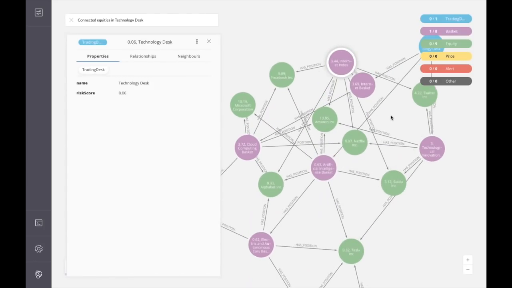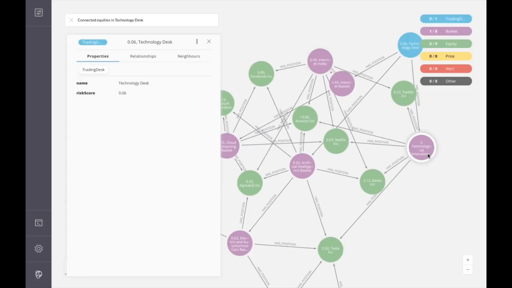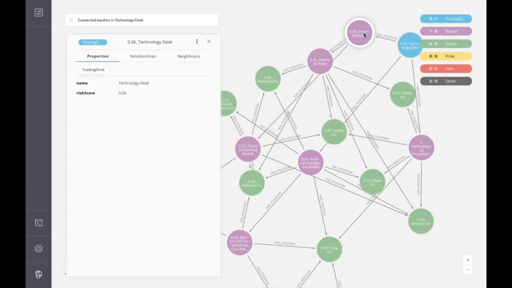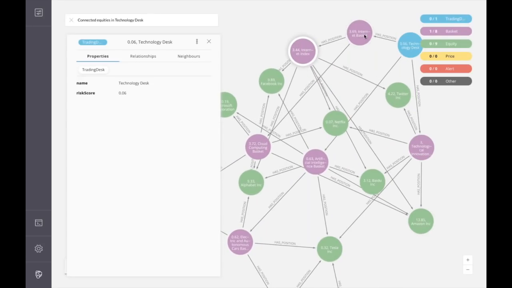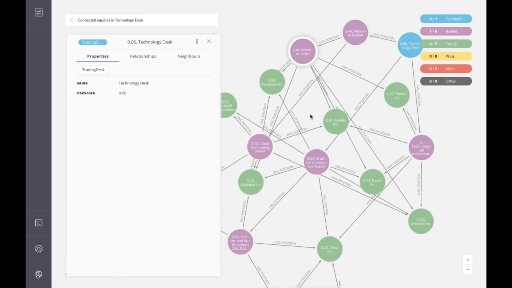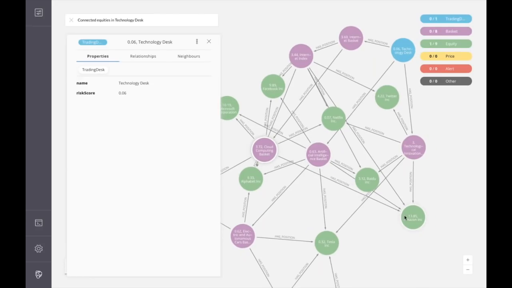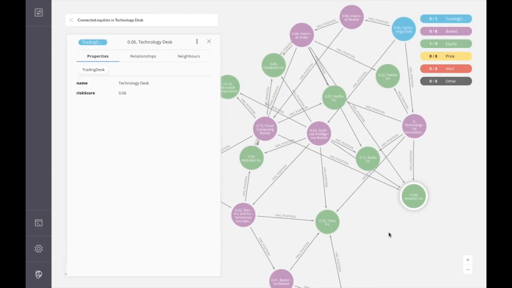So we've got the technological innovation basket, which has a position in Amazon. Several of the other baskets under this trading desk also have positions in Amazon. So we've got the internet index, we've got the artificial intelligence basket, we've got cloud computing, right? So that one asset sits underneath the technology desk through a number of different paths.